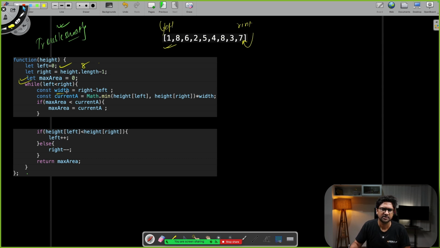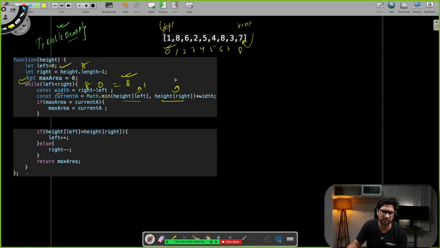So what is my width? My width value will be right minus left. Right value is 0, 1, 2, 3, 4, 5, 6, 7, 8. So my width value will be 8 minus 0 equals 8. And then my current area should be equal to height of left, which is 1.